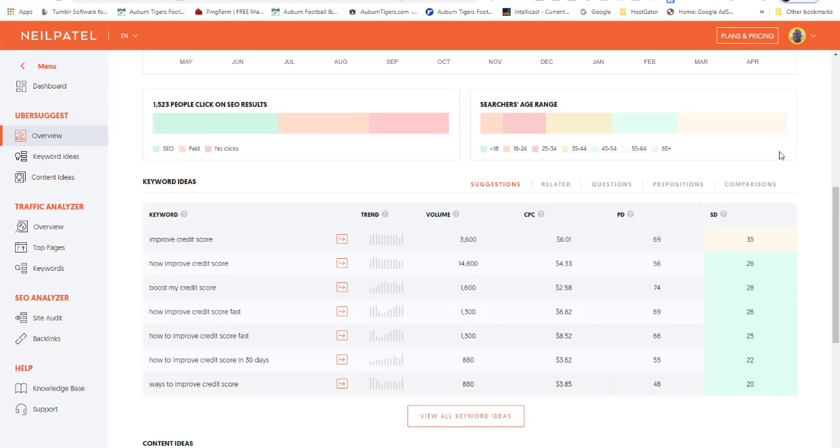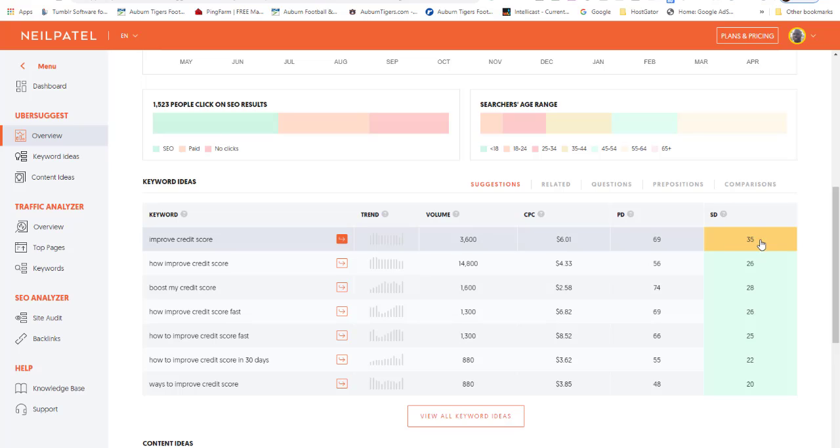Okay, that's a little bit better, guys. You see that? That's got 3,600 volume, but this first keyword, improve credit score, it says SEO difficulty.